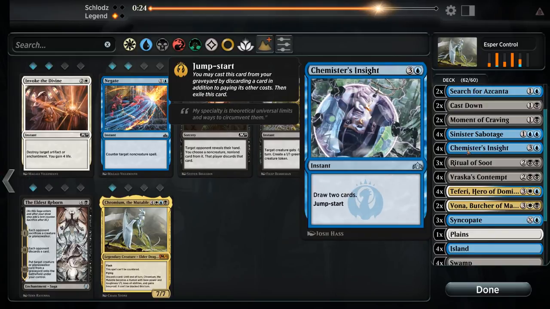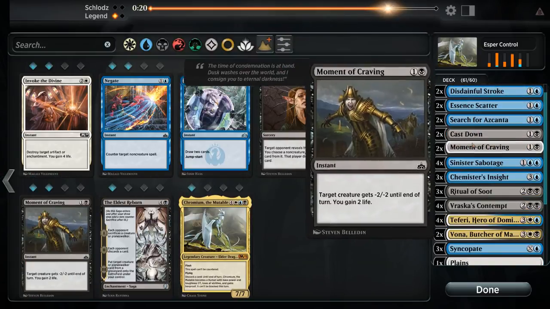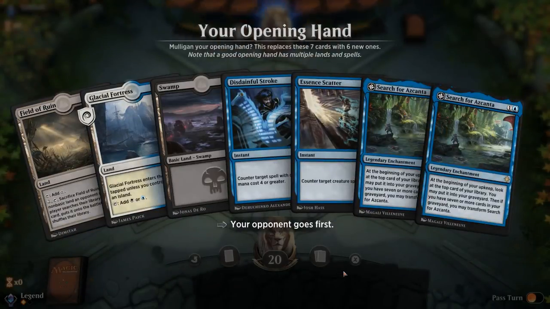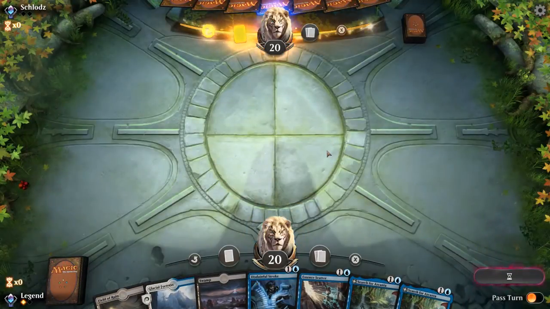And I'll cut one Chemister's Insight, because I don't know what else to cut. And maybe one of the cheap removal spells here. I guess Cast Down slightly better in general. And this hand seems totally fine. Double Azcanta a little awkward, but could be worse. If this was a 6-land hand with an Azcanta, I would snap keep.